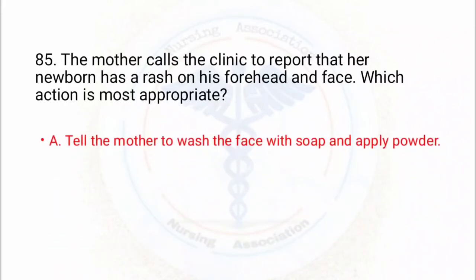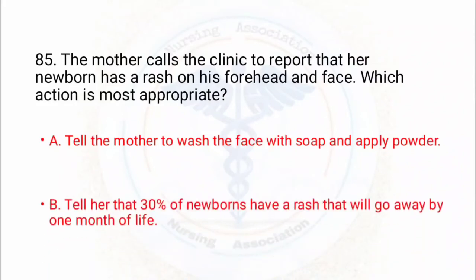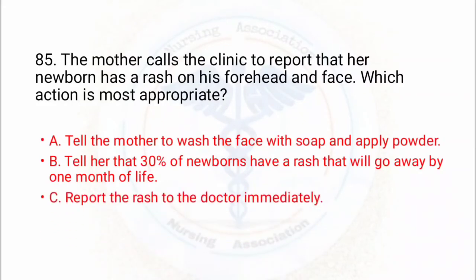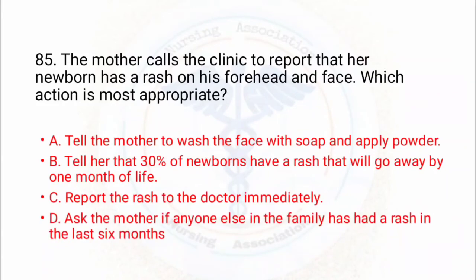It will be to tell the mother to wash the face with soap and apply powder. Or tell her that 30% of newborns have a rash that will go away by 1 month of life. Or report the rash directly to the doctor immediately. Or ask the mother if anyone else in the family has had a rash in the last 6 months. So which will be the most appropriate action?